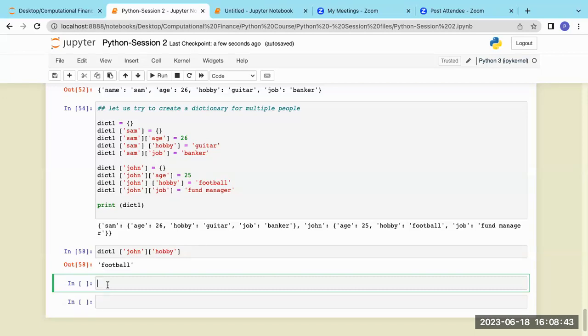And at any given point of time, for a particular student, if you want to find out what the grades are, we would just extract the information by typing the name of the student, and we'll get all the records corresponding to that student. So a dictionary makes it a lot more intuitive to capture what we call nested information.